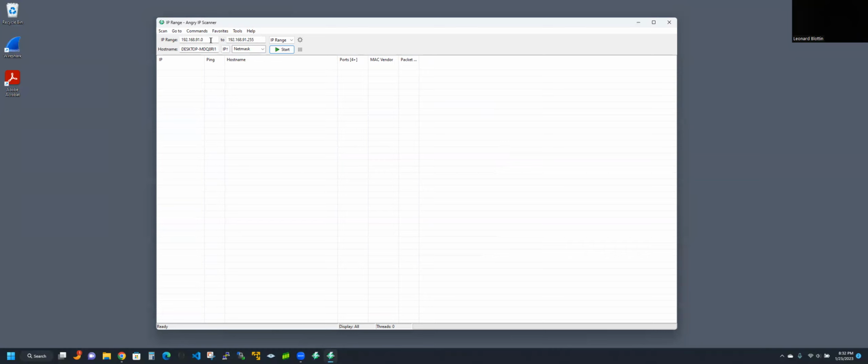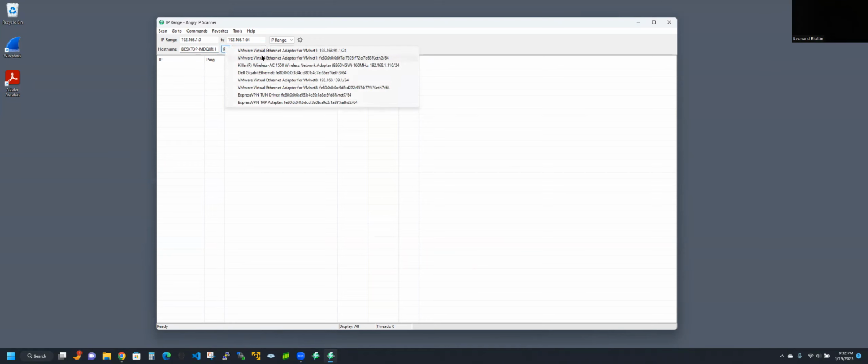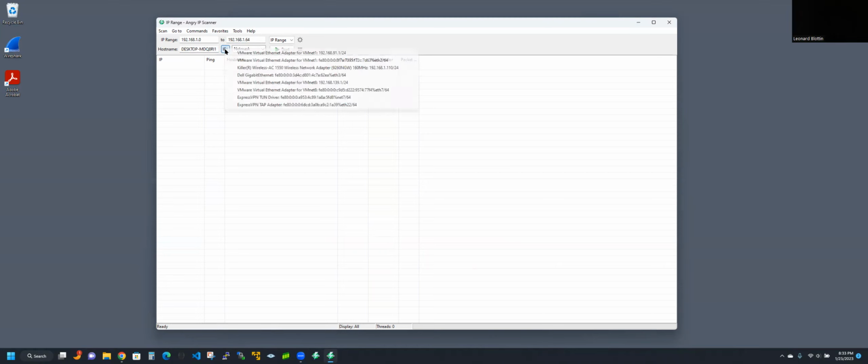So we'll press OK, and I'm going to do 1.0, the first 0 to 64. And it's coming from my host. That's my host name. You can actually select the interface that you want to do this on. For instance, I'm going to be doing this on my wireless network adapter, the Killer Wi-Fi AC. So go ahead and select that. Then right here, you get your CIDR notation for the network you want to scan. A /24 would be all 255, but in this case, we're going to shrink this down to 64. And then you hit start.